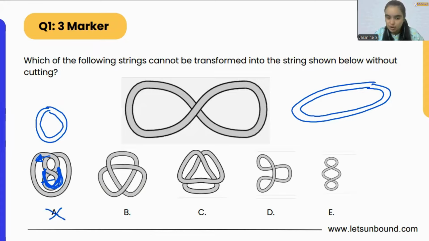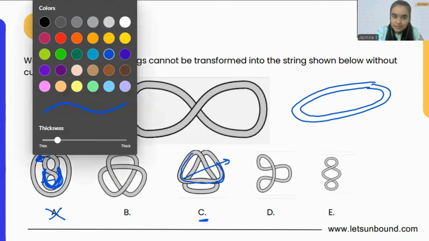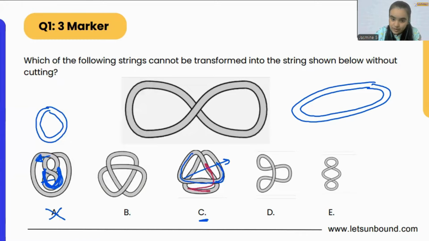Now, if we see option number C, if we move this much part towards this direction, it is going to open up again. Then just below it, there is another part, this one, which we can move towards this direction.